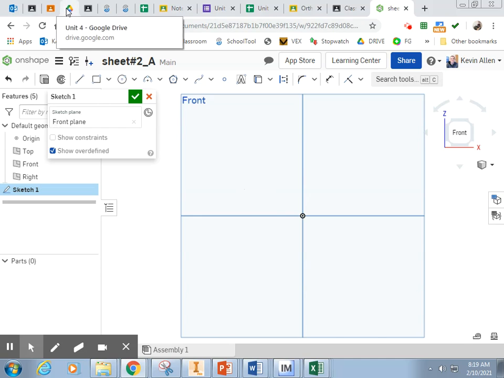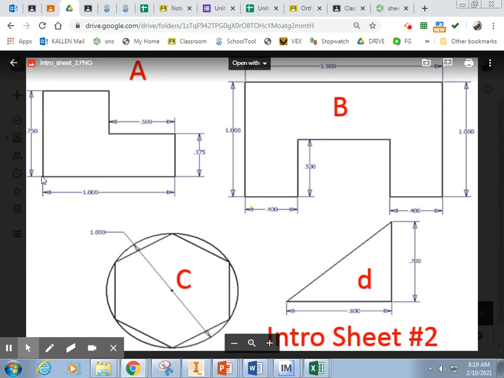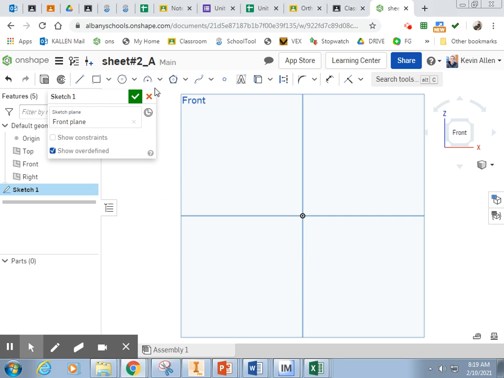So the very first thing we want to do is we're going to come across 1 and up 0.375. So I click on my line, go to my origin, pull my line out, I click, and I type the letter 1. There's no need to click on that box. As soon as I type, the number will go in there, and I click Enter. And then I go vertical, click, and type in my dimension of 0.375. Enter. So pause, go do that, 1 and 0.375.